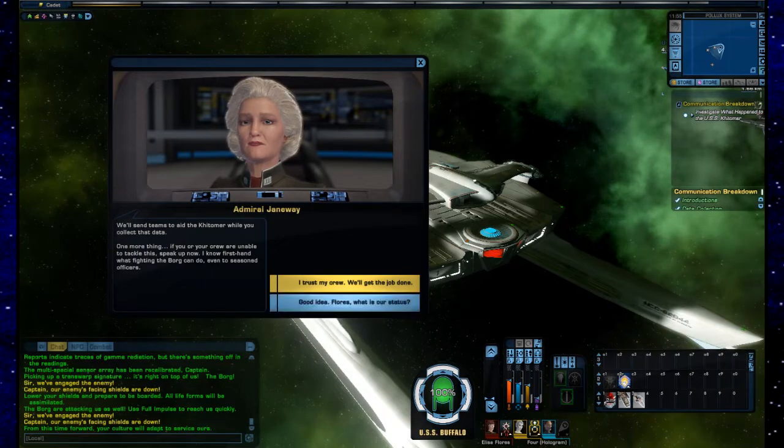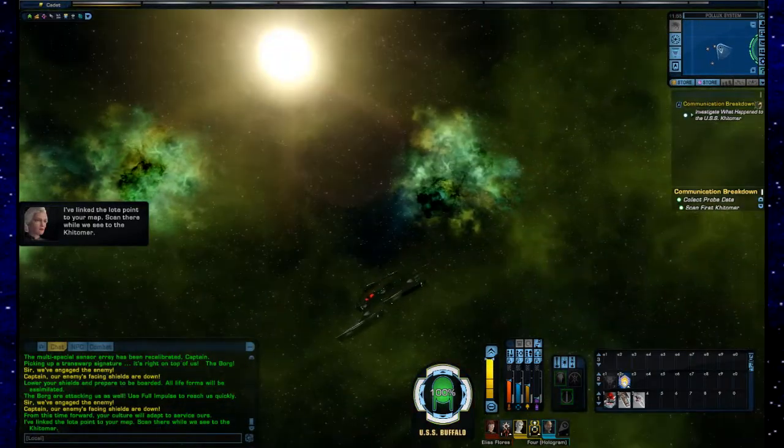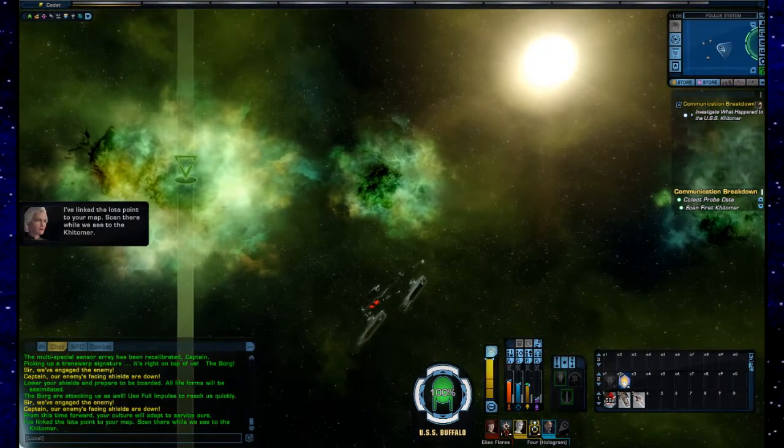One more thing. I trust your crew to get the job done. I've linked the iota point to your map. Scan there while we see to the Kittimer.